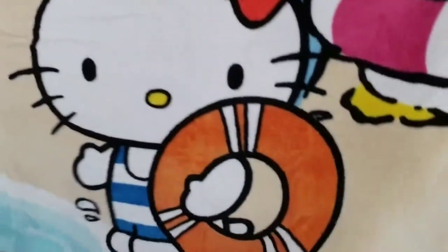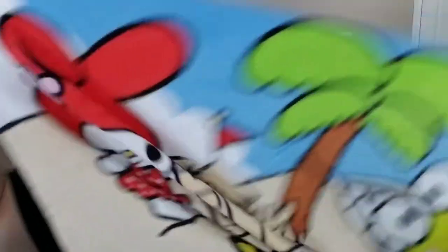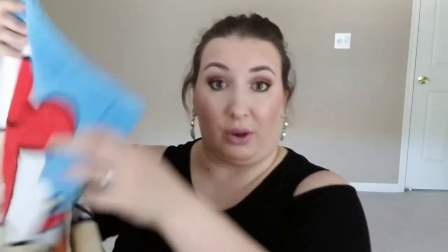Here is the little card of everything that comes in the box — it's so cute. I really have to say that Loot Crate and Sanrio did a really amazing job with everything. The next item is a beach towel and I am so excited for this. I literally just want to go to the beach so I can rock this towel. It is adorable — look at Hello Kitty! It's a pretty big towel. So cute, I mean, to die for. I just want to put this up on the wall in my room. Love it.